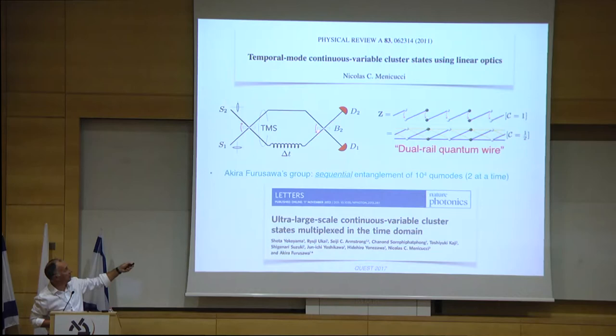if it was the EPR pair here and there was no delay, it would go hit that second beam splitter and disentangle and make, again, the two squeezed states. Right? But that's not what happens because there's a delay line here, and so that guy gets behind. And when he hits the beam splitter, there's the guy from the pair behind. So the beam splitter couples those guys across different pairs.